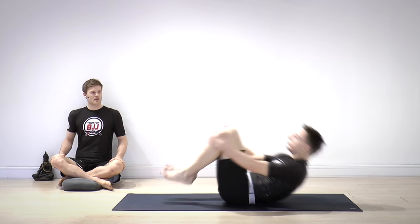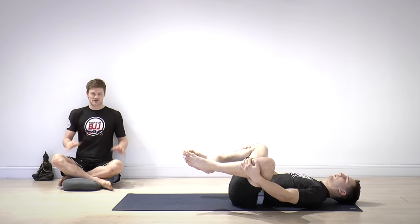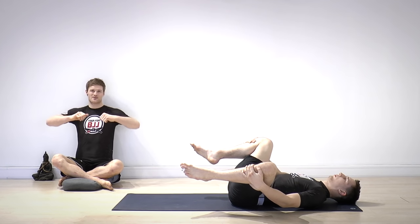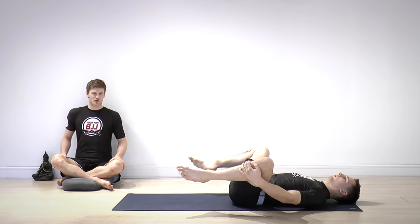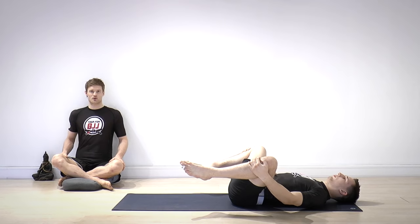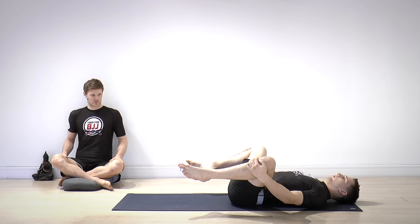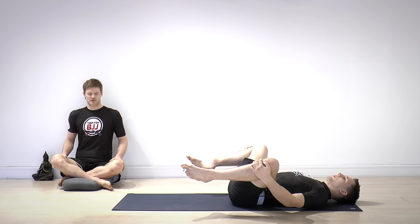Wide knees and grab the inside of your shins — outside or inside, just grab your shins. I like keeping my feet close but this depends on your proportions. Lay down with your back flat and let your knees open out to the side. We're going to stay for about a minute in each pose. The first few breaths you use to ease your way in, then breathe deeply to relax your nervous system and get a really deep, nice stretch. Inhale through your nose and exhale through your mouth a few times. Let the weight of your legs stretch your groin.